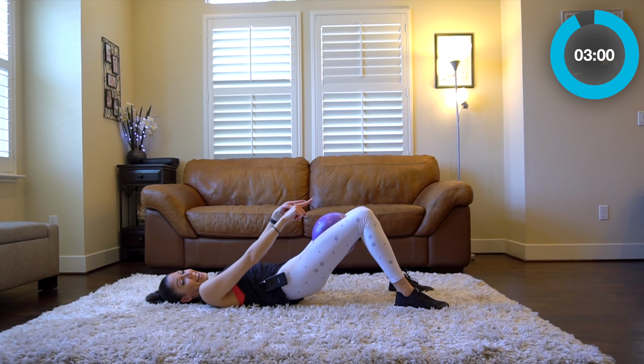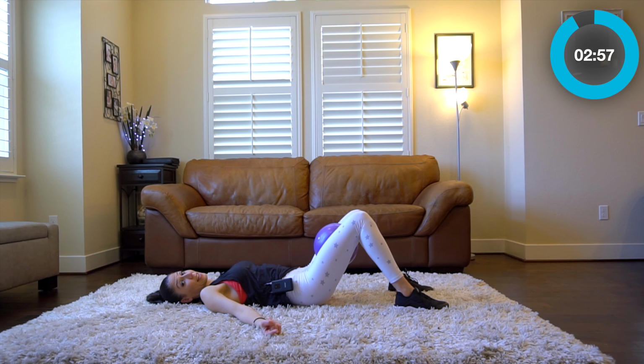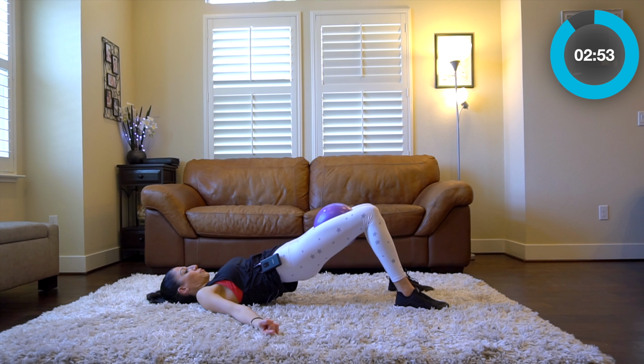And then lowering it down. Even as you lower, they're reaching, and that's gonna help you engage through the posterior, through your booty, through your hamstrings a little bit more. Good.